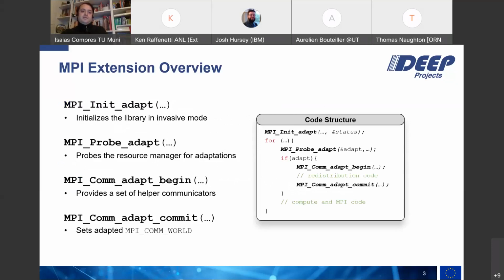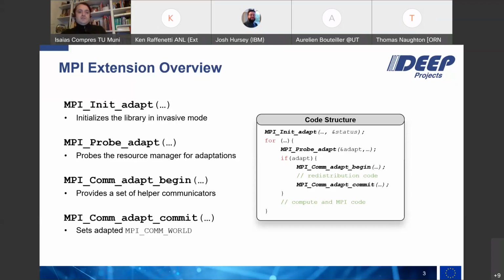So something that we did that is not relevant to PMIx was to come up with an experimental API for MPICH, and this is not part of the standard, so I should have written here MPIx, not MPI, because if you come from the MPI community, you will know that if it's not standard, we are supposed to put an X here. Sorry for that. But basically what we did was to have a new way of initializing the library and then have an operation that probes for changes and then a transaction API. In this case, we are missing the abort operation, so we only implemented the begin and commit operations. And so this allows you to repartition the domain of the application and then continue execution.